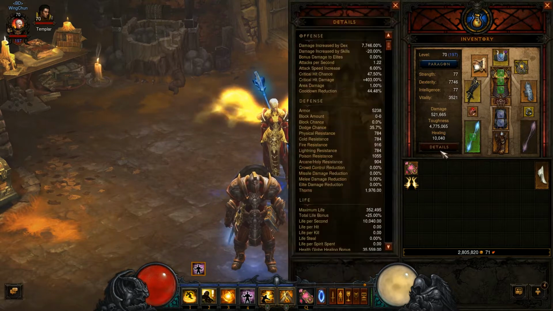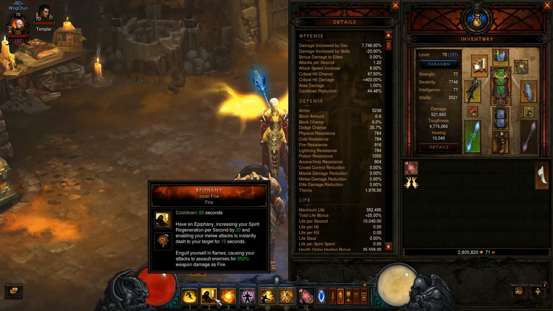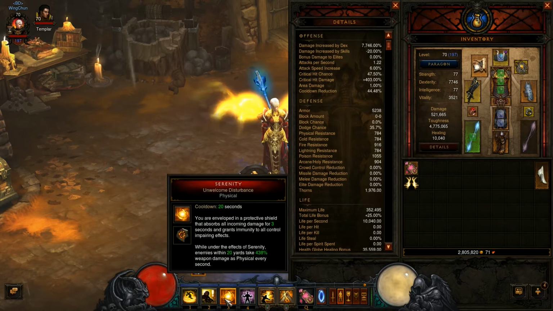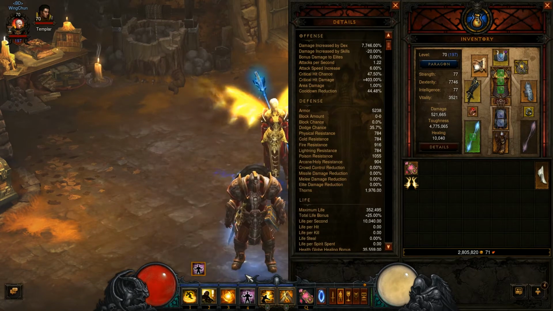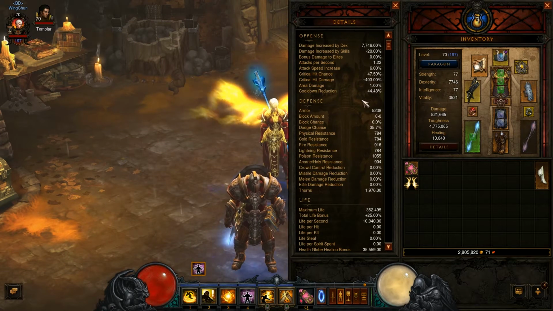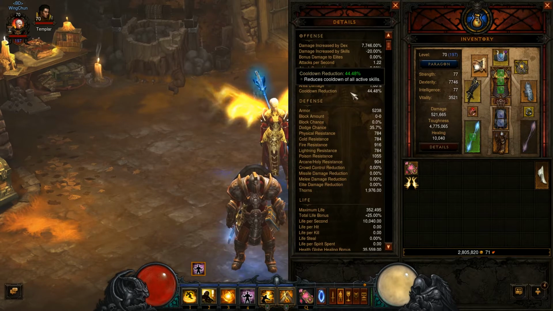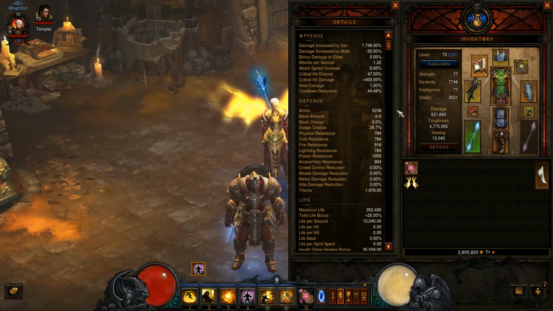The point of this build is to spam a lot of skills that have quite a long cooldown, such as Epiphany and Seven-Sided Strike. You need to have a lot of cooldown reduction in order to spam them quite often. I'm around 45% cooldown reduction, which is quite nice. I can spam them quite often, but I'm aiming to have more.